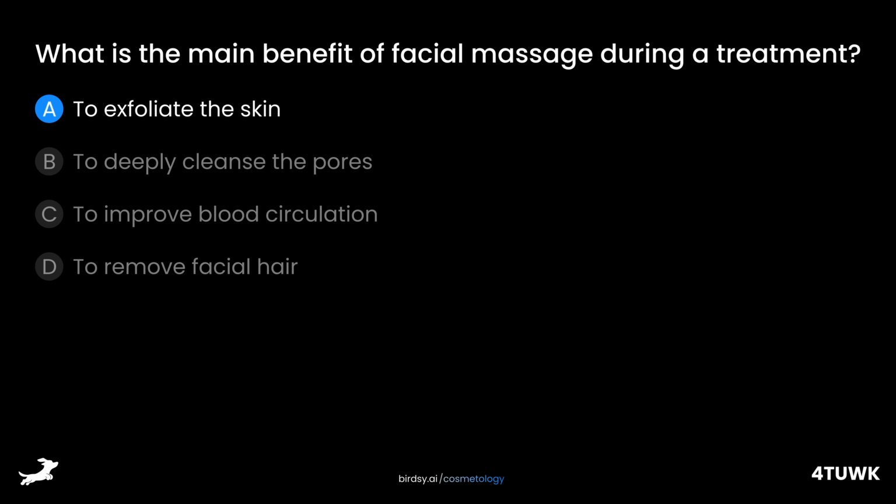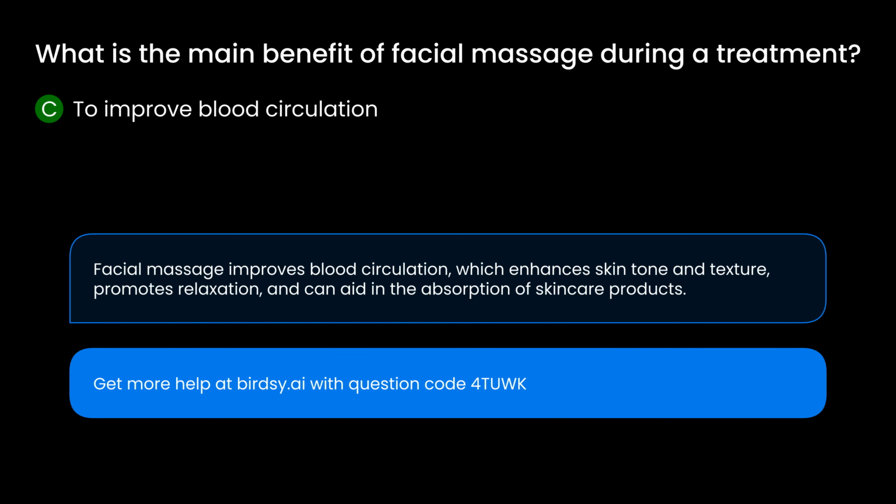What is the main benefit of facial massage during a treatment? Is it A, to exfoliate the skin, B, to deeply cleanse the pores, C, to improve blood circulation, or D, to remove facial hair? The answer is C, to improve blood circulation. Facial massage improves blood circulation, which enhances skin tone and texture, promotes relaxation, and can aid in the absorption of skincare products.